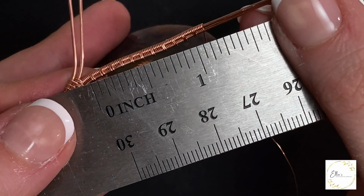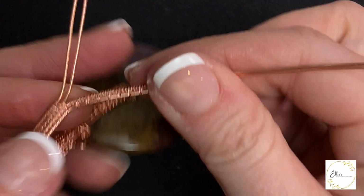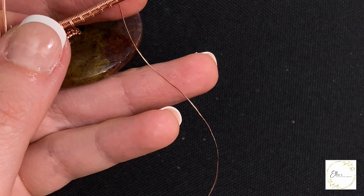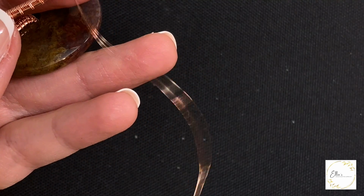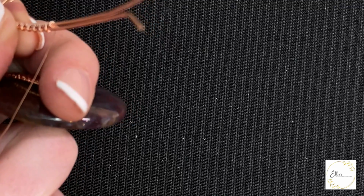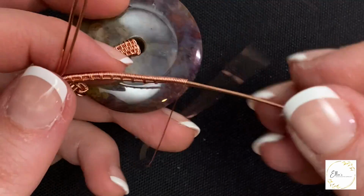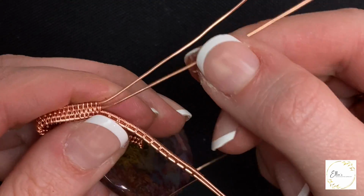Now once I've wrapped around another 1 1/4 inches or so, maybe 1 1/8 inches, I'm going to go ahead and trim off this wire, leaving about 6 inches in case I need any extra wire. And then once I do that, I'm going to go ahead and create a coil on the other wire just like we did before.